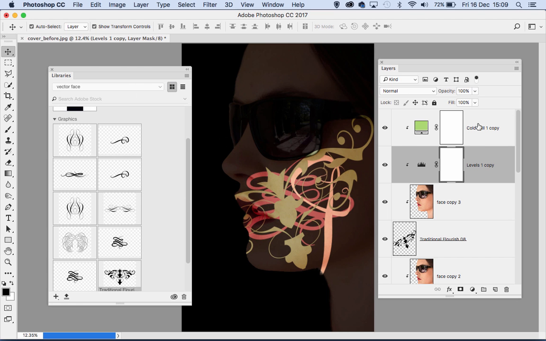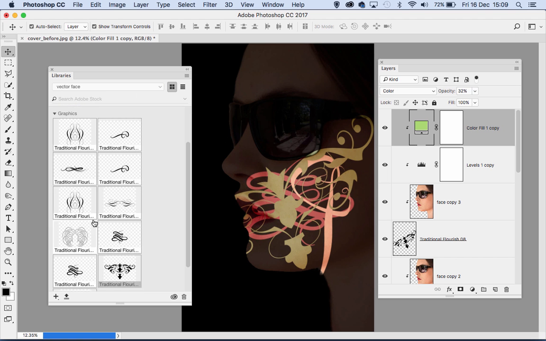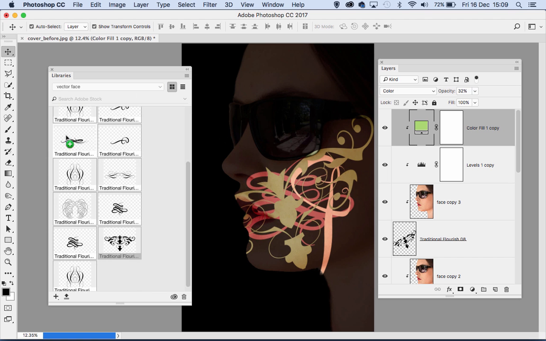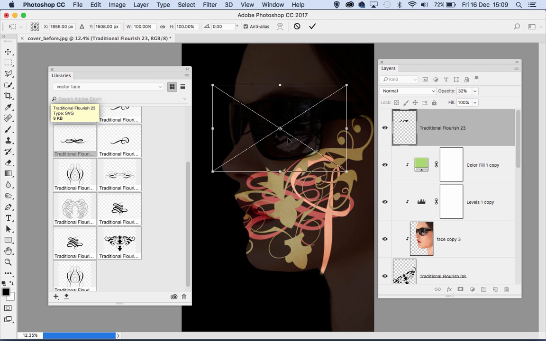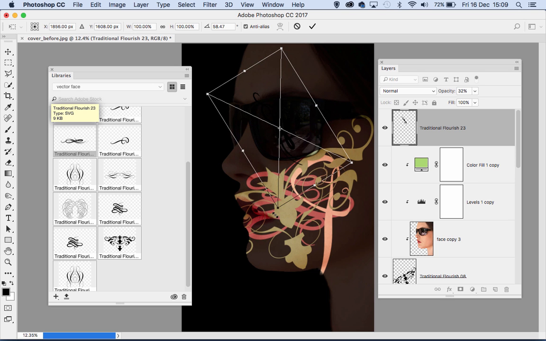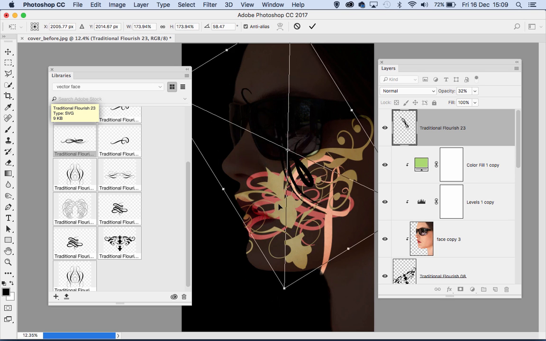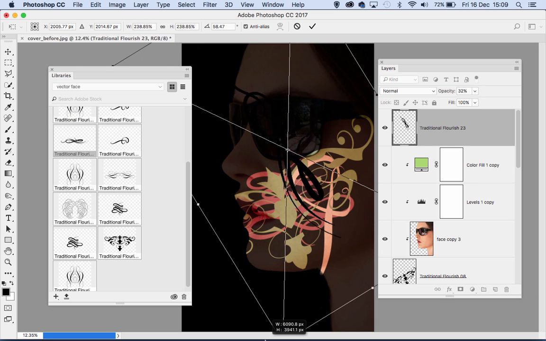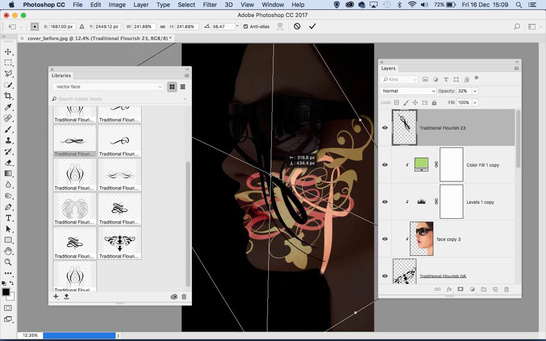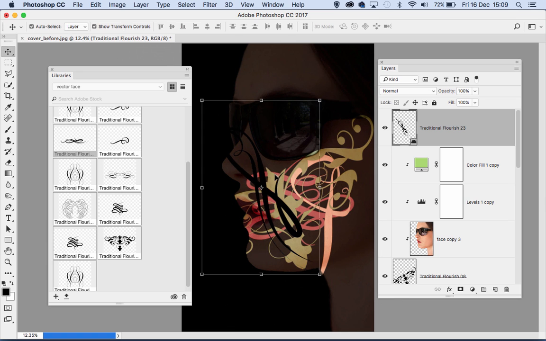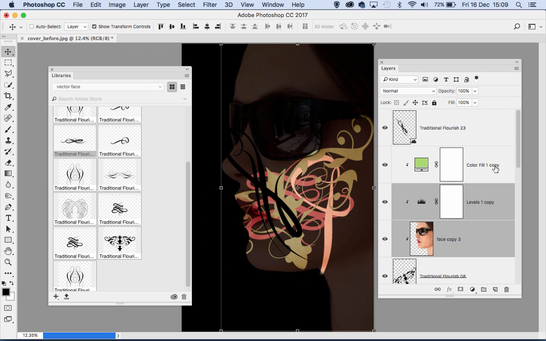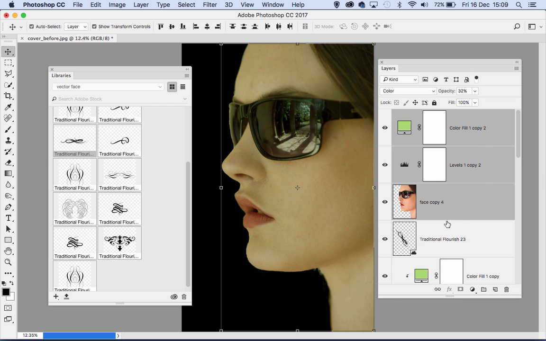Let's drag in another shape here. So again, I'll highlight the top layer and let's bring in this shape here. I'll drag it in. Again, position it. Let's make it larger once more. And again, I'll reuse those three layers there. So I'm going to hold Command and click on the three of them, hold Alt, drag them above that copy there.